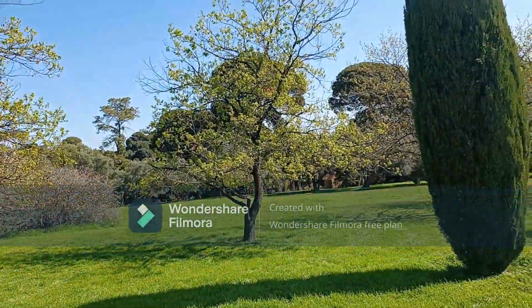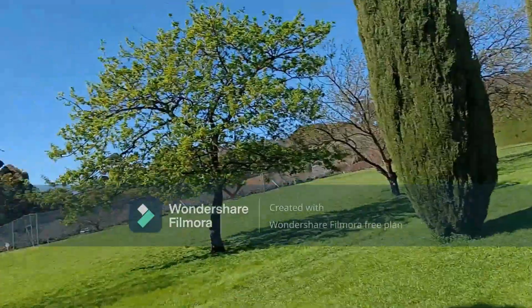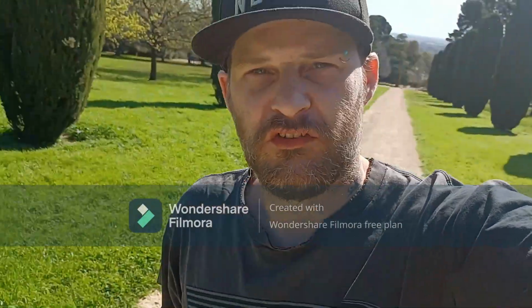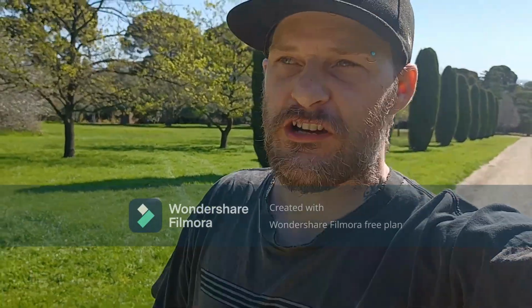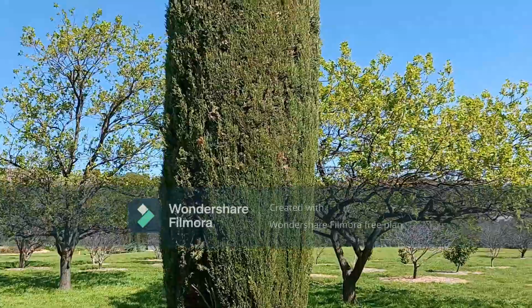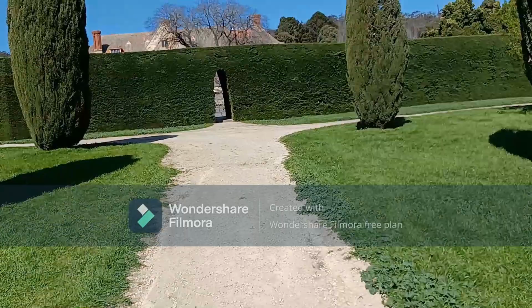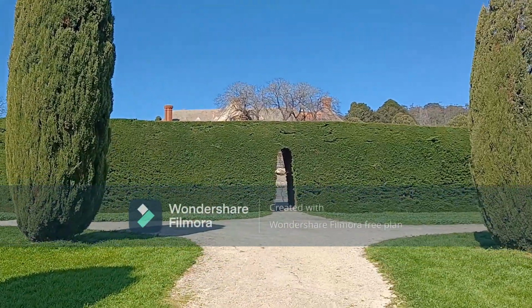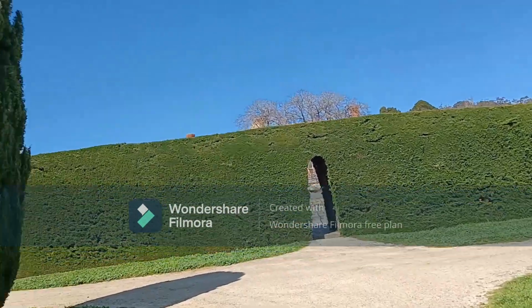Look at that tree there. It kind of looks like a bonsai, a big bonsai. A lot of these trees do. All bonsai means is little tree in Japanese. That's all it means, is little tree. Love these, buddy. I wonder if the maze is in here. I wonder if this is the maze. Getting puffed out walking around these trails.